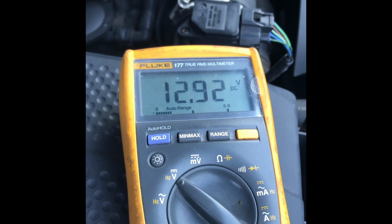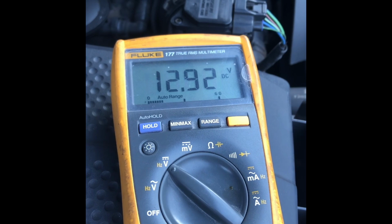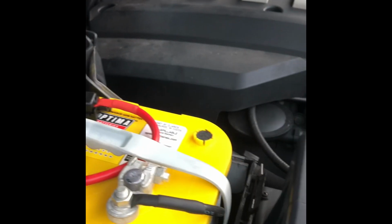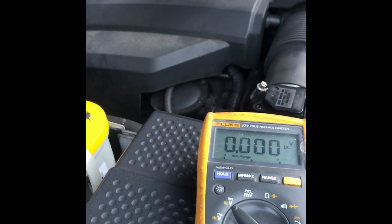So what we're going to do now is take it for a run, see what the battery charges after a quick run, see if it's gone up from that 12.5 volts, and then we're going to make it all look pretty, and I'll show you that afterwards, okay? So after a quick sub 5 mile drive, we are now at 12.92. So that is all good as far as I'm concerned. The LED that you can't see is actually still on, so we've still got connection through to the main battery, so it's doing exactly what it should be doing.